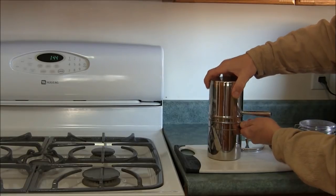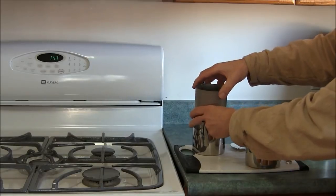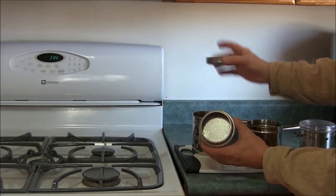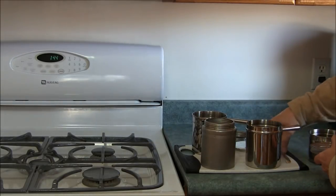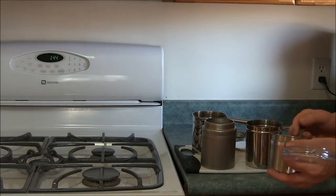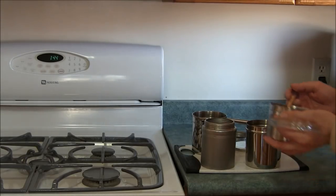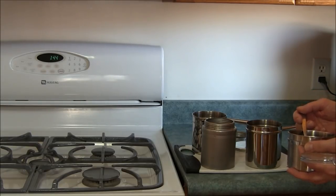This is how it comes packaged. You just take it apart — you see this is the serving part, and this is the inner part where the coffee goes. I have some freshly ground Ethiopian wild forest coffee, and it goes to a medium coarse grind — just a little bit less coarse than you would grind for a French press.